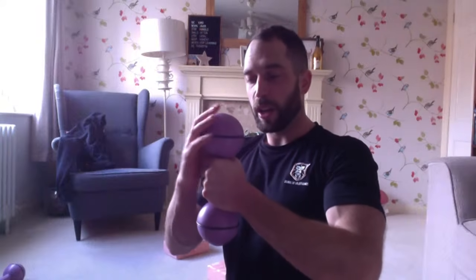How to maintain wrist health while doing push-ups. If you are getting any pain through your wrists, I'd advise you can use wrist wraps, or look to modify the position that you are pushing in. So using something like a dumbbell, I can now keep that wrist straight so it's not extended, or push-up handles or anything like that.